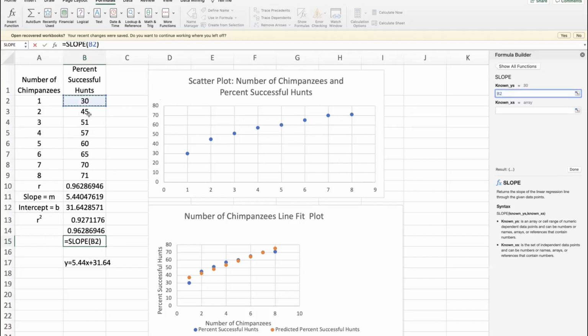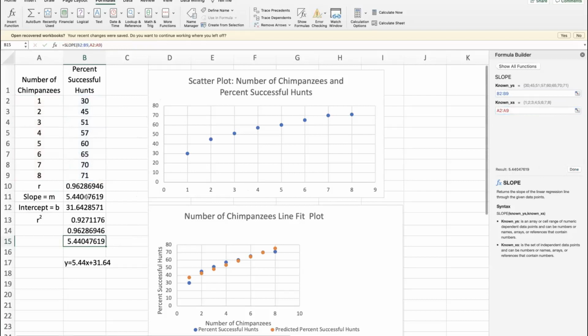So this one, B2, and then drag, or in my laptop, I don't need to drag. I just click this and then there, B9. It's up to you, but I just drag it. Okay, and then done. Actually, you have the answer already here, 5 point, same as this. It should be the same, because it's the same data. So done. Same answer. So similarly for the intercept.